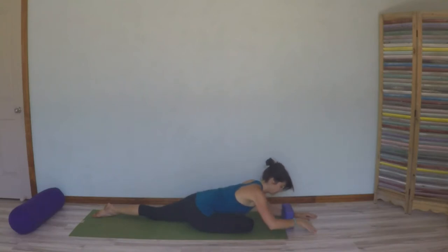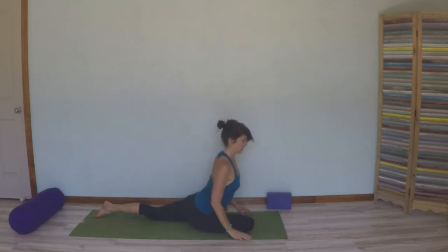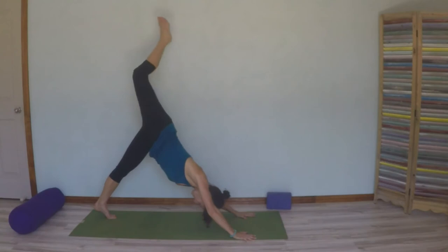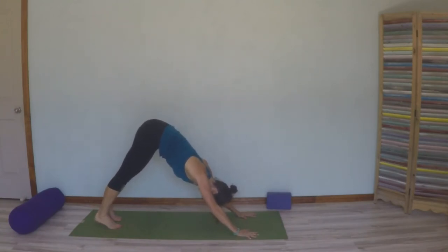All right, so slowly come up to your hands, take a moment here, and then tuck the left toes, and we'll shift back again to your three-legged dog, so that right leg comes up. You can shake it out if you want. Then we'll come back to downward facing dog.